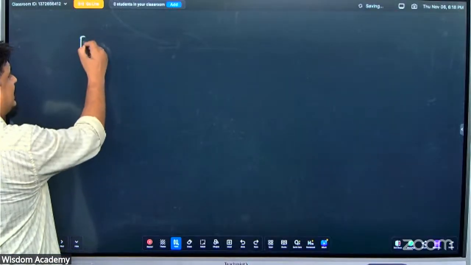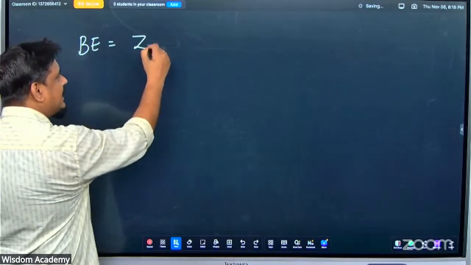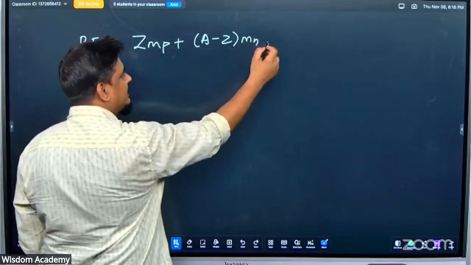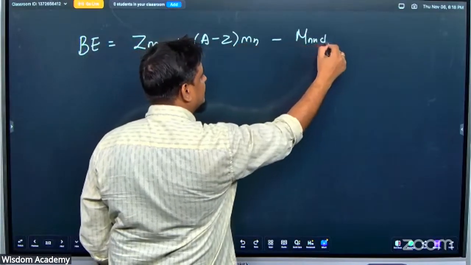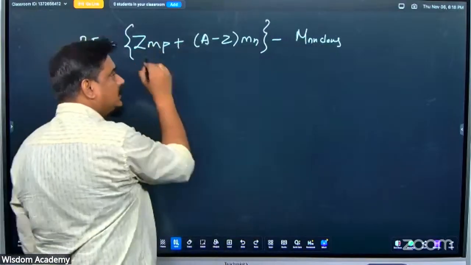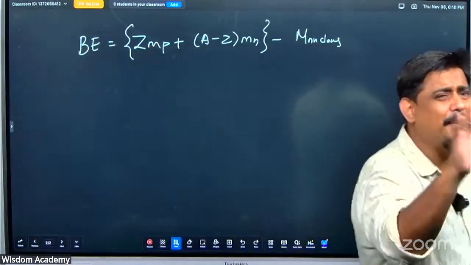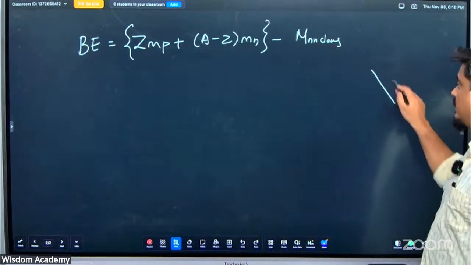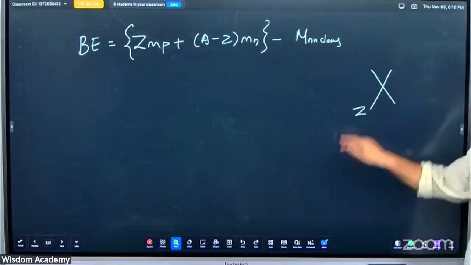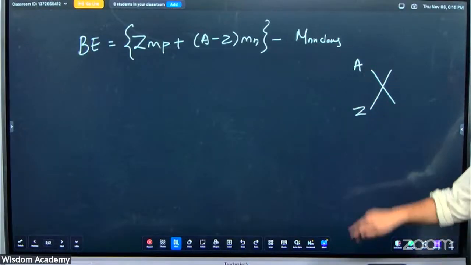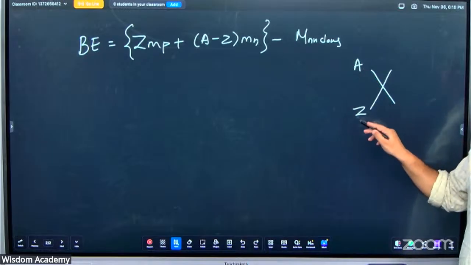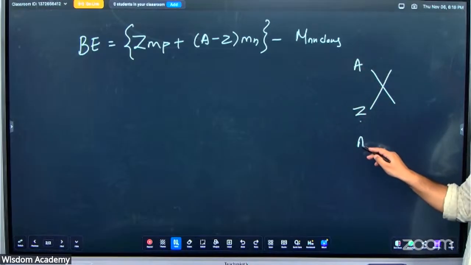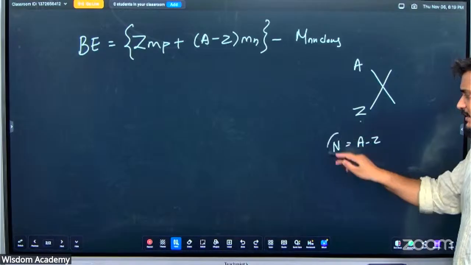So I said binding energy is equal to [Z Mp plus (A minus Z) Mn minus M of nucleus] times c squared. If you remember, this formula I gave in the previous class. It's a very simple basic formula. What it says is, see, Z means what? Those who were not in the previous class, Z is the atomic number. What is A? Mass number. What is the meaning of atomic number, by the way? Atomic number means number of protons. What is mass number? Number of neutrons plus protons. If you subtract A minus Z, what do you get? You get the number of neutrons, isn't it?